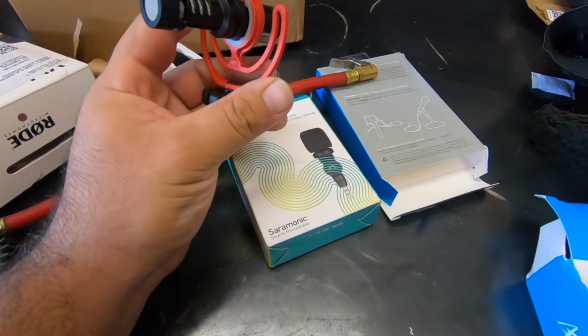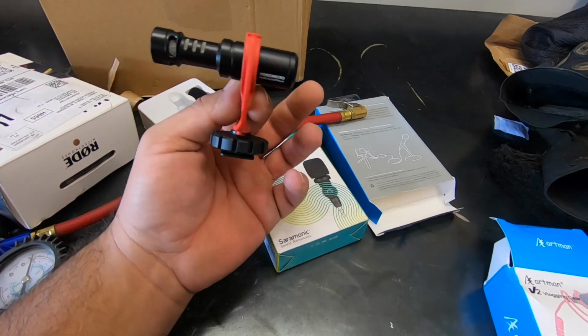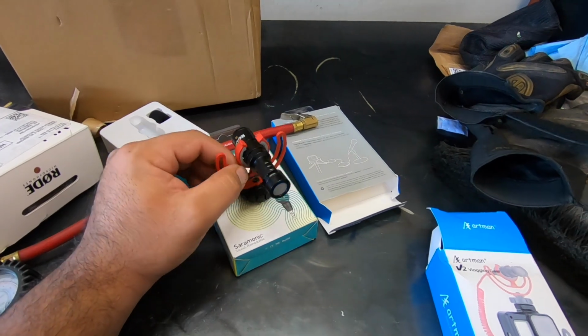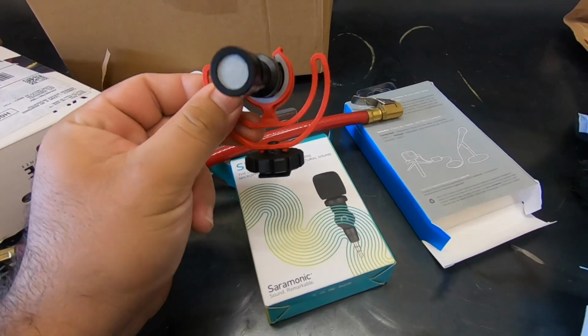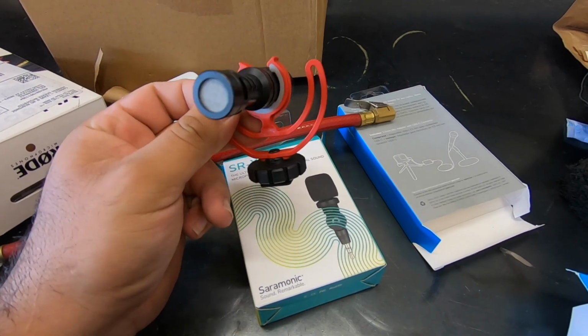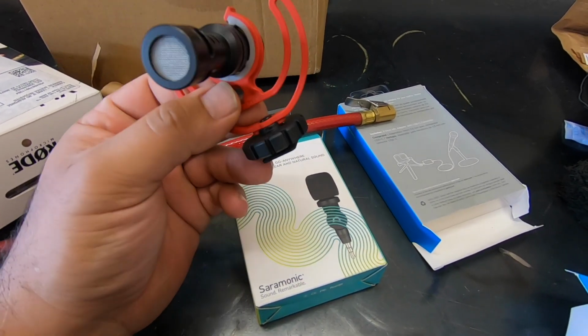This is the other mic I want to try out. It's actually a much fancier looking mic, way more serious than the one that I'm using currently. But like I said, the problem with this one is that it's a directional mic, so it works best when you're talking directly at it. So we'll see how it works.